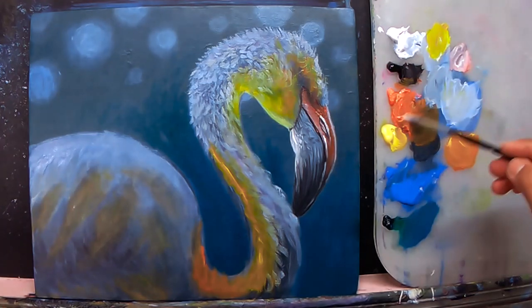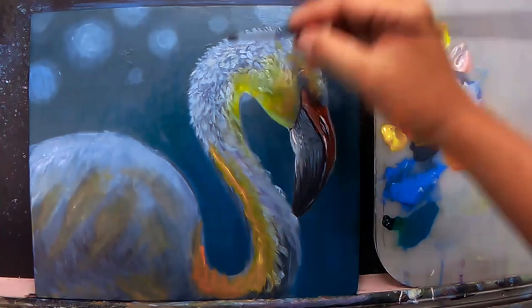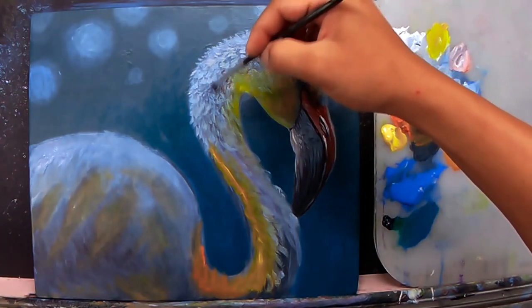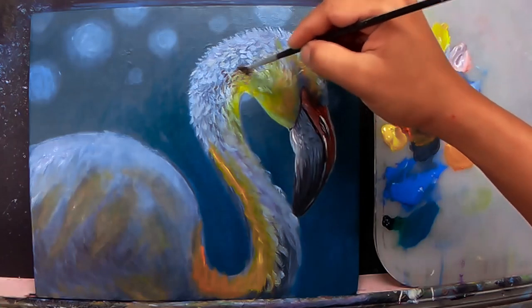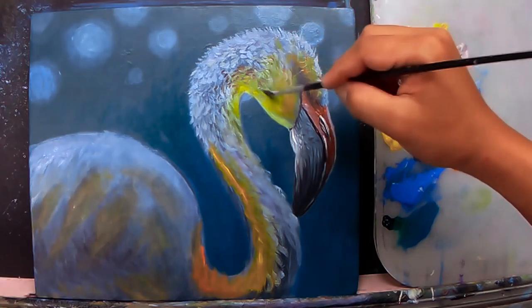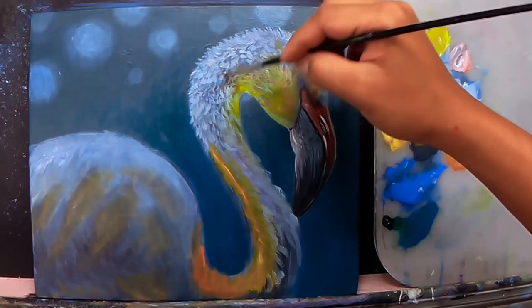Then this one, the orange and the black color, I'm going to mix these two colors to create the dark orange. Just add also here some dark portion of the feather to minimize more lighter effect to this part, to this area here. I'm going to add some dark color of the feeders there.